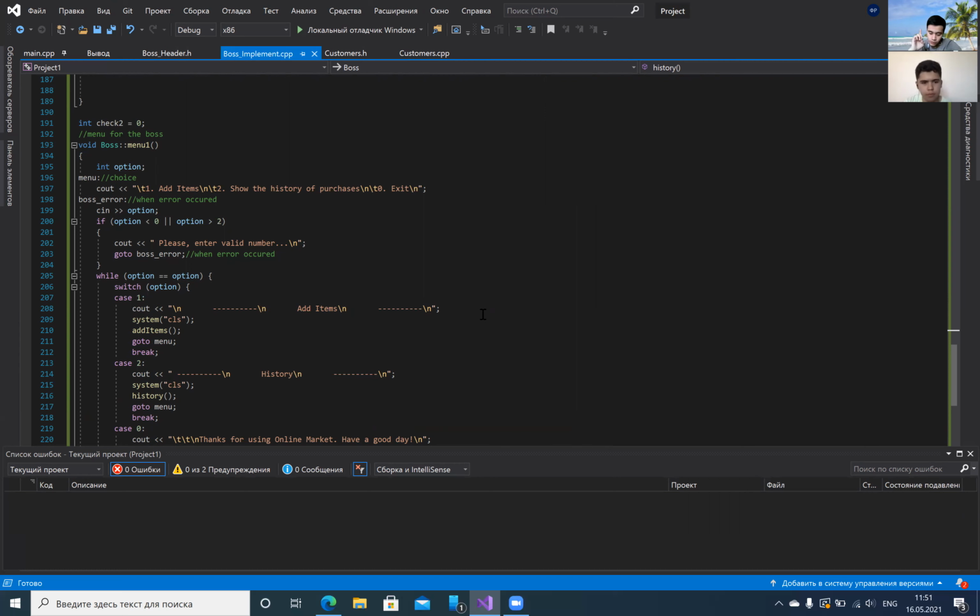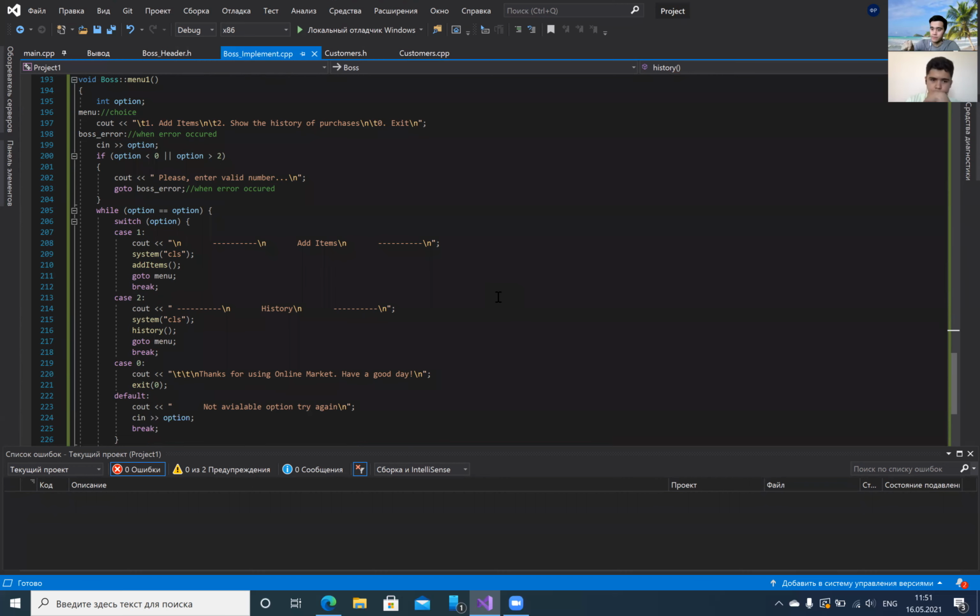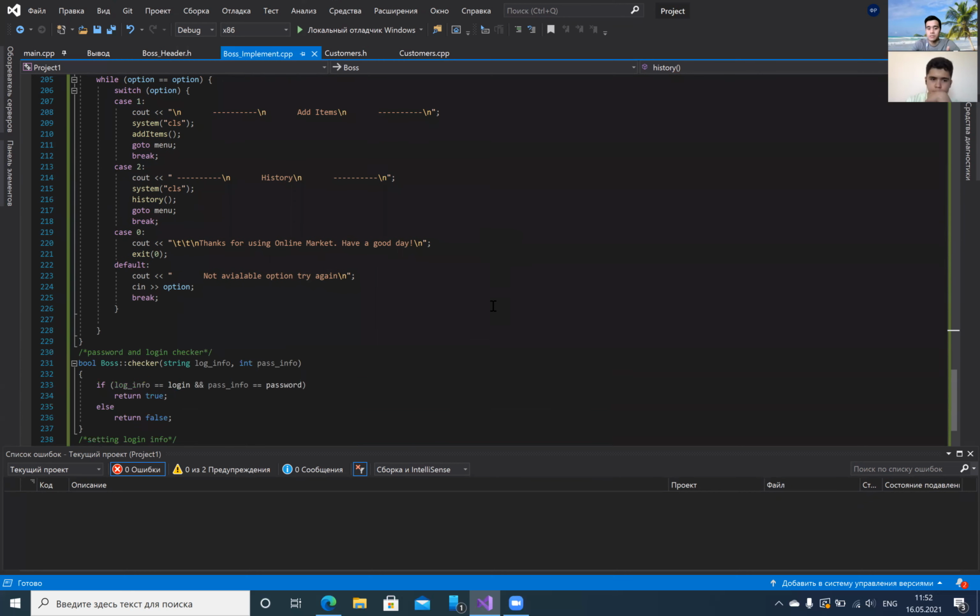One important thing here is that whenever you are adding something, or whenever you are going to just get the history, you would get it. But at the end, after completing everything, you would exit our program and then come again, enter again, and then be a customer if you choose, or you could be boss again.